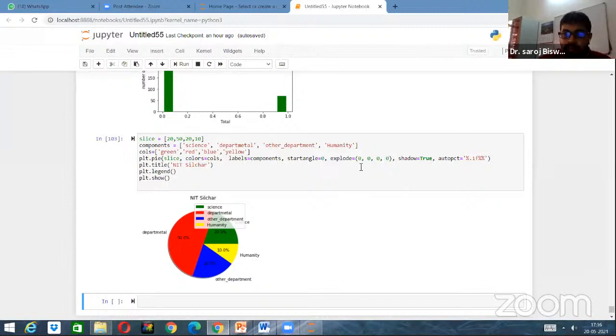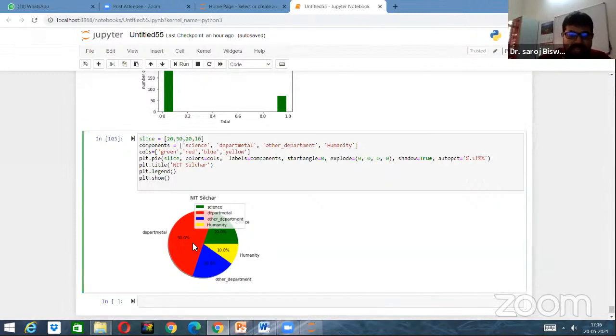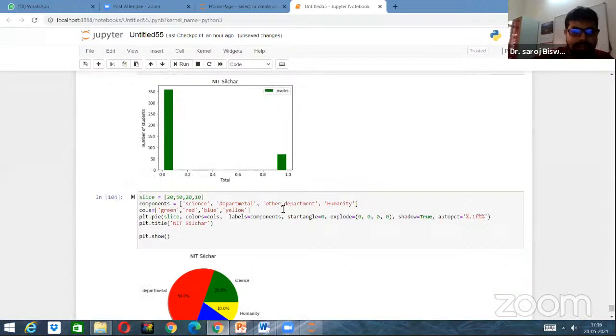Now let's change explode and see how it looks. Look here: none of the slices is outside of the pie. If we want to have a slice outside, the legend looks very bad, so I'm just omitting the legend from here. Now that part is out.